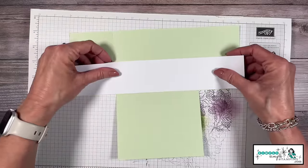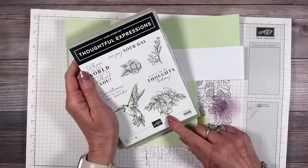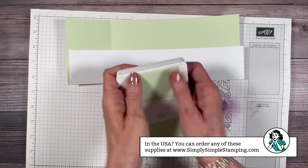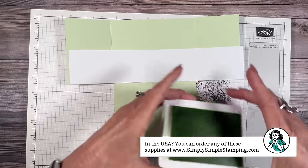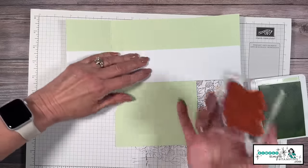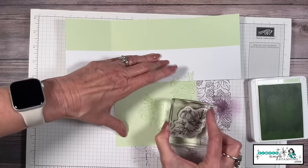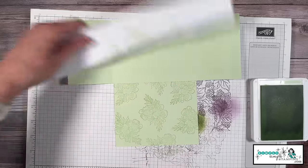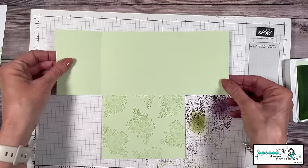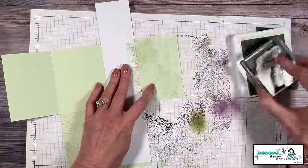Let's bring in our copy paper or junk mail, and just like before I'm going to stamp on both sides of the drop-down gatefold. This card is going to feature the thoughtful expression stamp set — I'm going to use this great big flower, and I'll stamp that in soft sea foam. This is going to go so fast, you're going to love it! Here's our big flower — I always like to give my card a little fold to make sure I'm right there up at the top of that score line, and now I can just randomly stamp my flowers. Remember, flip it over and do that again.